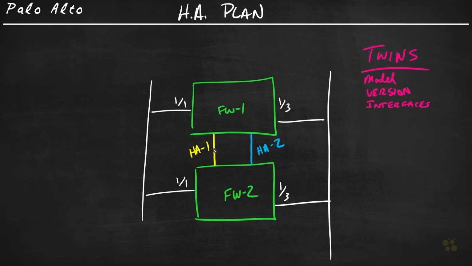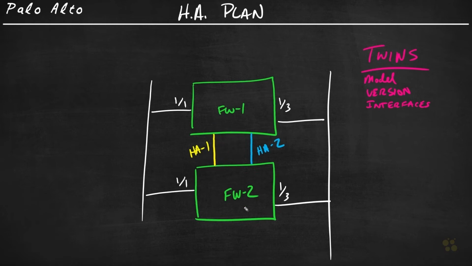same VLAN. And for these connections right here, it'd be best to use a cable and just do a crossover cable to connect them directly together and not have them in a switch and have them in the same VLAN on the switch. And the reason is if the switch failed, if we had a switch right here and they were both connected to the switch, they would both think they lost that interface. They'd both think they can't see each other. And then hopefully the one that's active could stay active and it wouldn't trigger a failover event. And we wouldn't have a split brain condition where both of them are going active because they think the other one's dead. So having a direct cable and not injecting another piece of hardware between them is ideal when possible. I also realize there may be some exceptions where we can't have a direct connection between them, but whenever possible, that's what we should do.